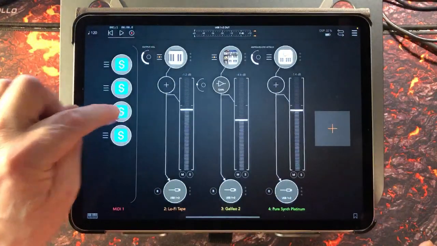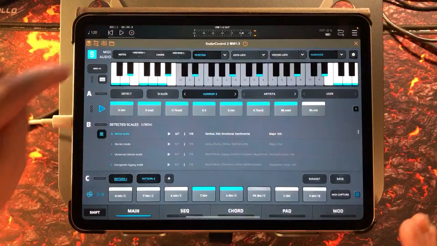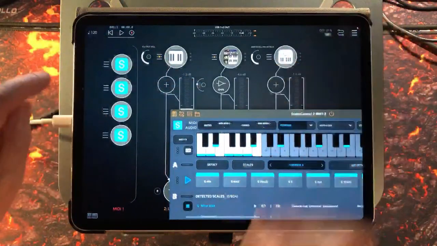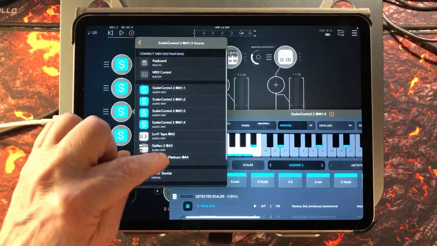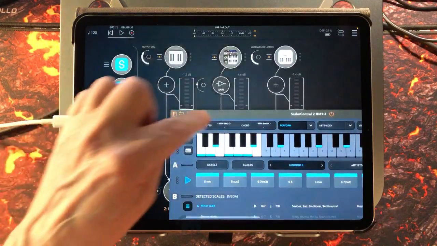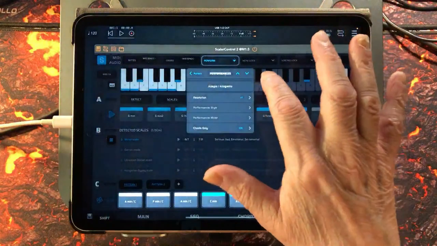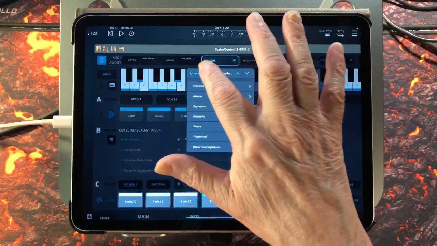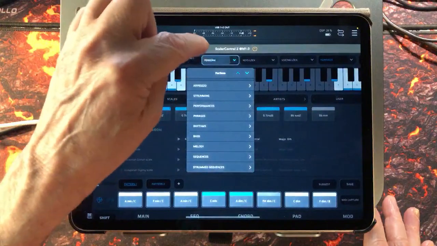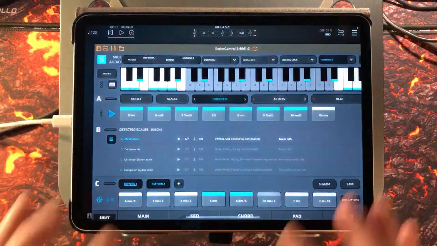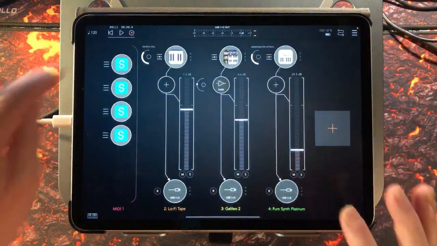So with our third Scaler here, I'm going to open up the third Scaler. This is the one that's going to be playing Pure. We need to open our little toaster MIDI outputs, and we're going to go to Pure Synth Platinum. But for this one, we'll change our perform, and in fact, we'll just turn perform off. So it's just going to be playing chords, and we'll see how that sounds, shall we?